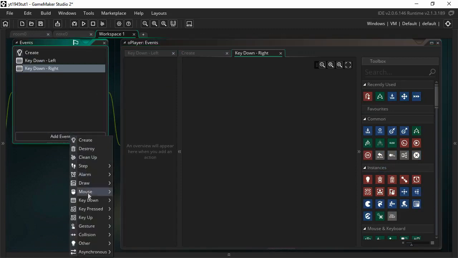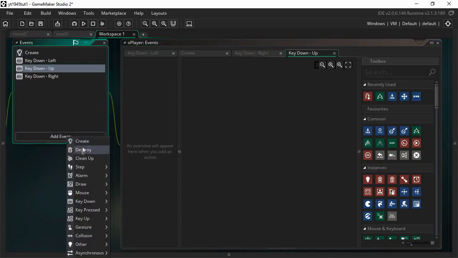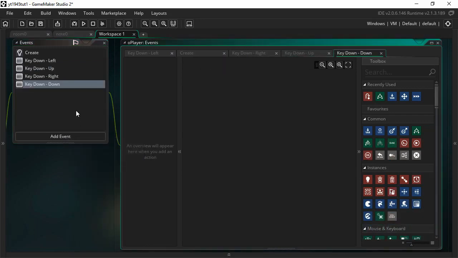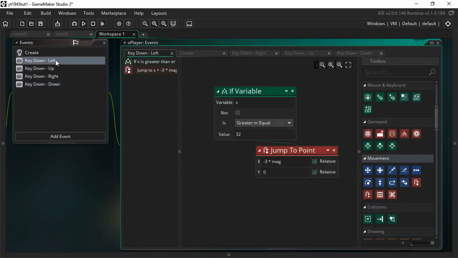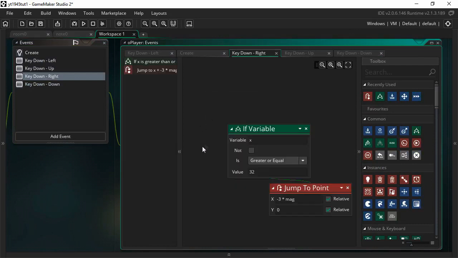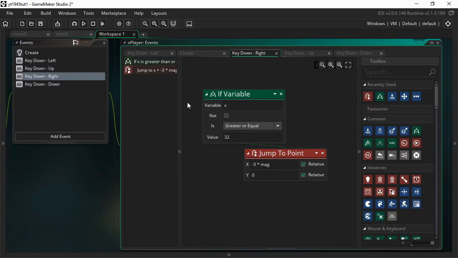So now let's do the key down for the right. And since we are here, might as well do the rest of the key downs for the up and key down for the down arrow. So we have done this here. All you have to do is just copy this, and for the right, paste it here. Naturally, we will not be having the same values here.